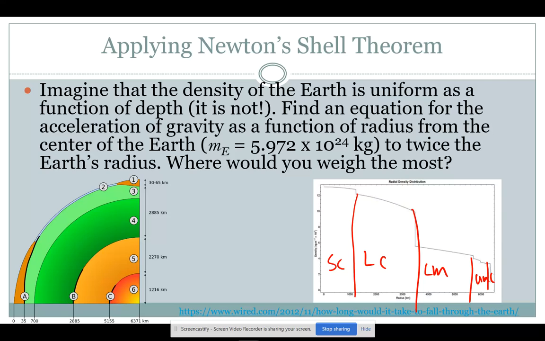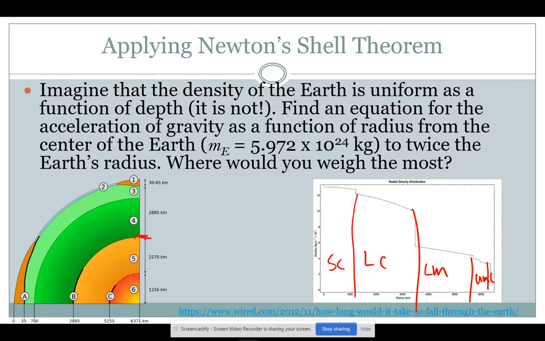Wouldn't you be technically, if you're referencing from the crust? I don't even care what the reference point is. I'm just saying, if you're right here, what mass matters to you for calculating the gravitational force? Okay, yours does matter, yes. What else do we have? The what? 5 and 6. Okay, the masses of 5 and 6, because those are closer to the center than you are. It doesn't matter what the masses of 1, 2, 3, and 4 are. Only 5 and 6, because that's closer.